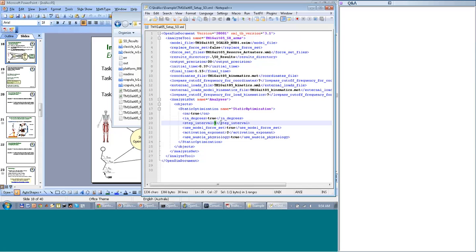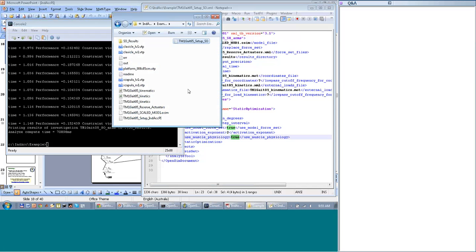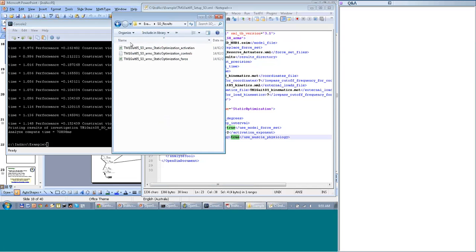The objective function we're using to calculate our muscle forces is to minimize activation squared. So we've got number 2 here as our activation exponent. And all our results are going to adhere to our force length and force velocity curves. So now our static optimization analysis has executed, and it's going to generate our results in our results folder. If you just have a look in here, there'll be a file called static optimization _force. This file contains our muscle forces that are required to produce our experimental motion.